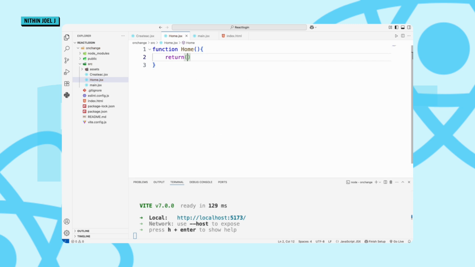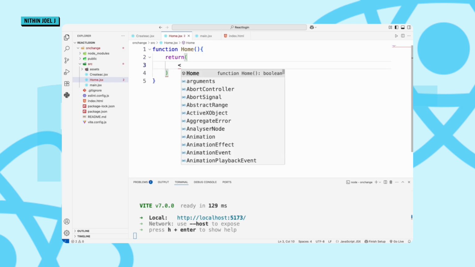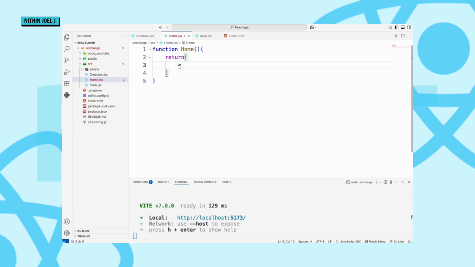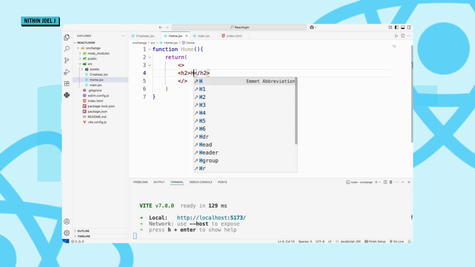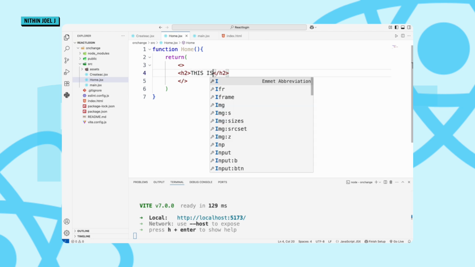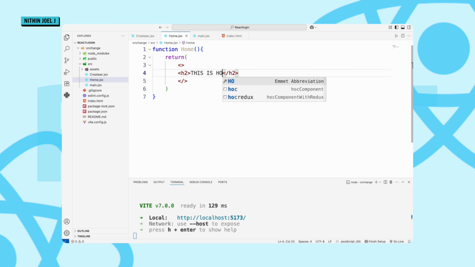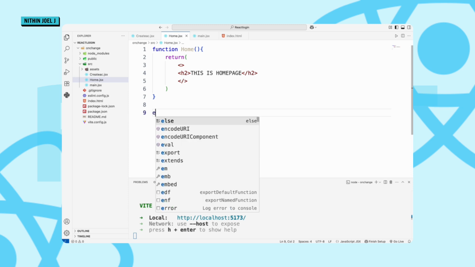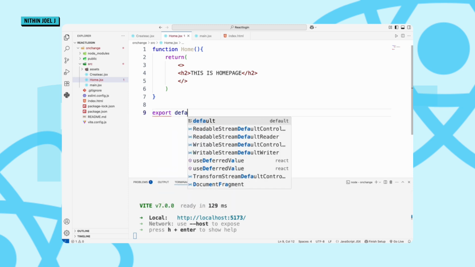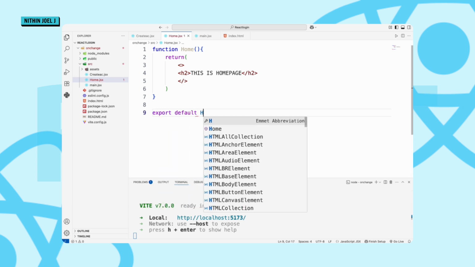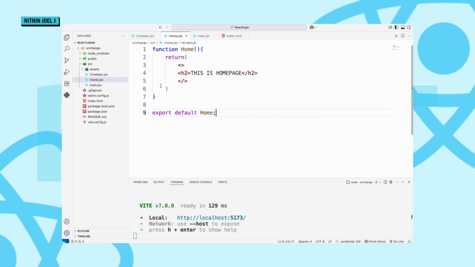It returns an empty fragment with an h2 saying this is home page. Okay, and now we have to export this. Export default Home. That's it.